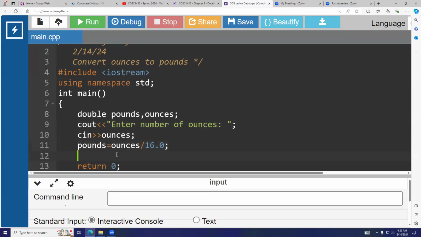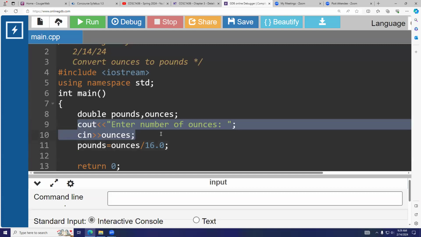Okay, now when I'm doing my output, because I already have the number of ounces listed here, that already is going to be on the command line for somebody to see. I probably don't have to print that back out. If I were randomly generating the number of ounces, then I'd want to print that information because the user wouldn't have it. But we already have that, so we don't really need to repeat it. If you do, it's not a big deal, but we do need to print the number of pounds, okay?